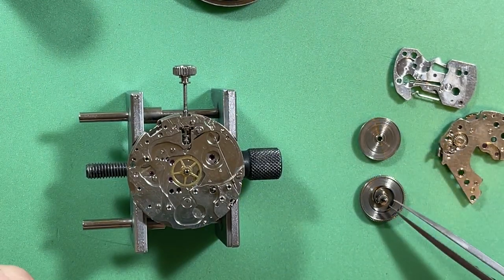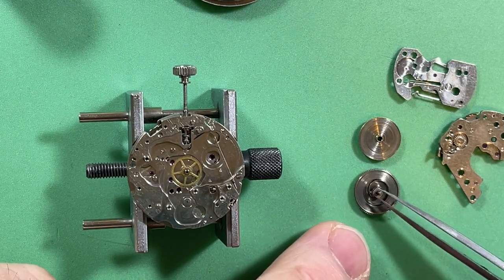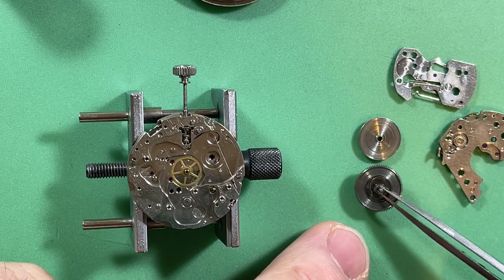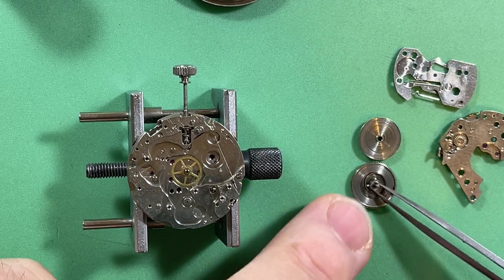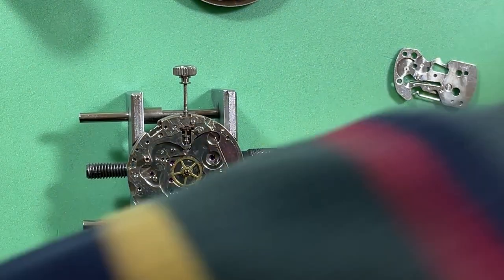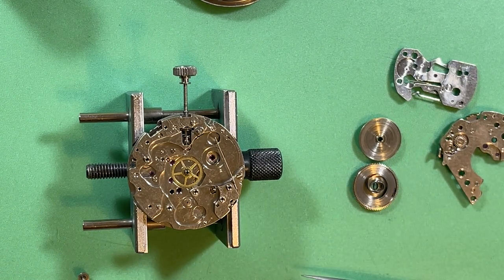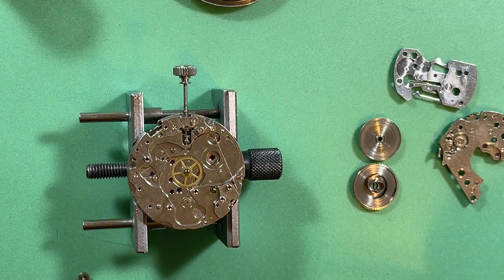I mean, it might not look much, but the fact that the S2 lubricant that's in here, see how even it is? It's sort of this light silverish gray. It's not contaminated. It's not often you come across vintage Seiko in this kind of condition.